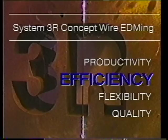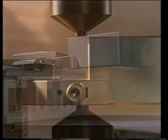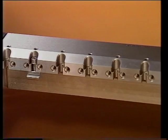To make full use of the high cutting speed of modern wire EDM machines, it's essential that the nozzles are close to the workpiece. By clamping the workpiece from the side, we eliminate collision with the lower and upper nozzles. There are no clamps and no stops to collide with the bottom arm. Sometimes, though, you may have to use the bottom surface of the workpiece as reference plane. We can, in this case, at least minimize the risk of collision by arranging the stops in suitable positions, thus fulfilling the requirements of the 1 minute setup.